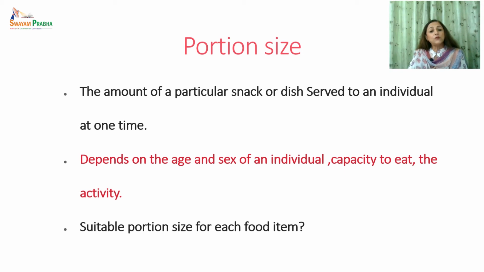So a meal could basically consist of items such as rice, chapati, dal, and vegetable. We have to see the portion size of each of these. So how much of each of these foods will be considered as a portion size? The example would be if a person is taking a katori of dal, that would contain 30 gram of pulse.